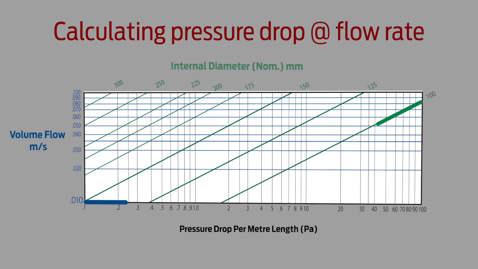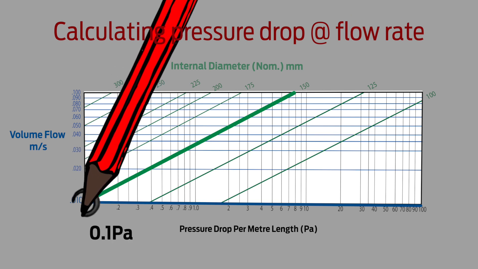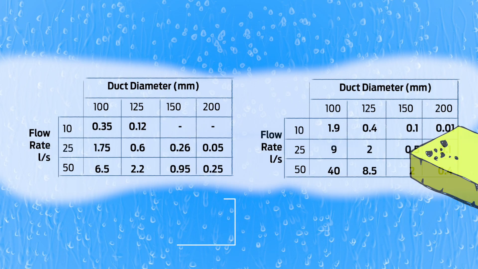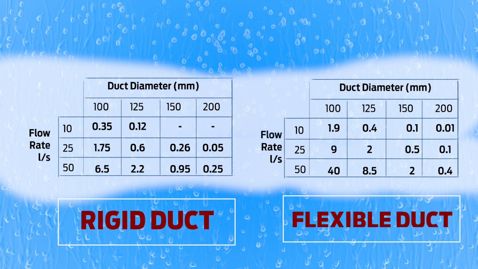So as you can see here, 100mm duct is around 2 Pa per metre. This decreases for larger duct, i.e. 150mm diameter is around 0.1 Pa per metre. These tables pluck out the resistances of duct work at the flow rates in G4 for the most common duct diameters. This is for rigid and flexible duct.